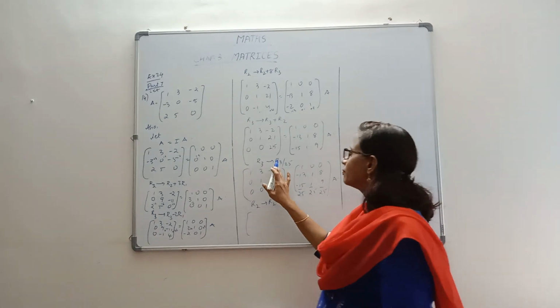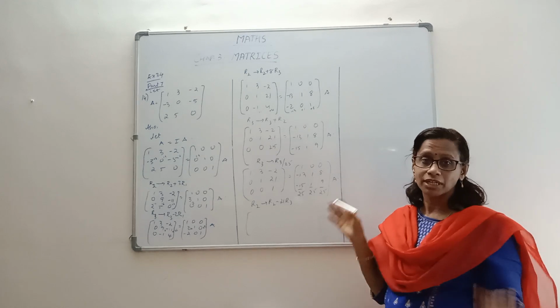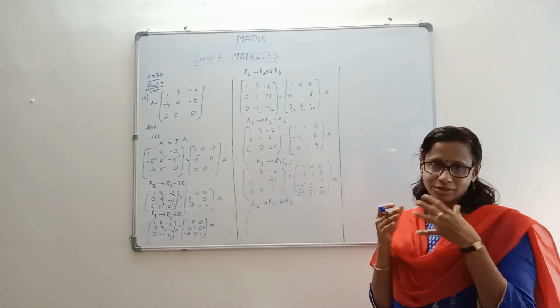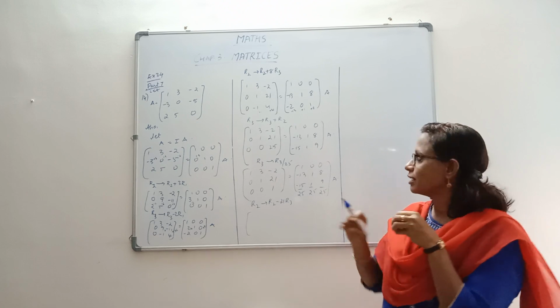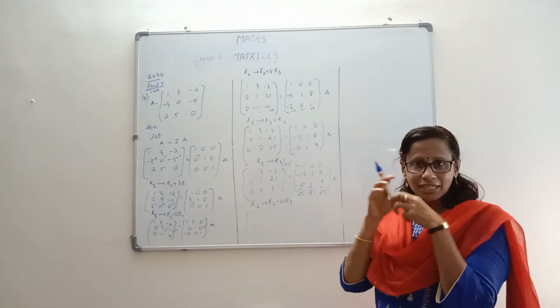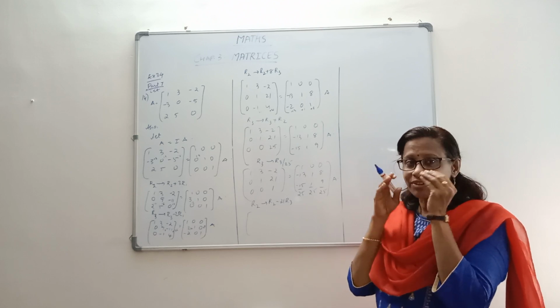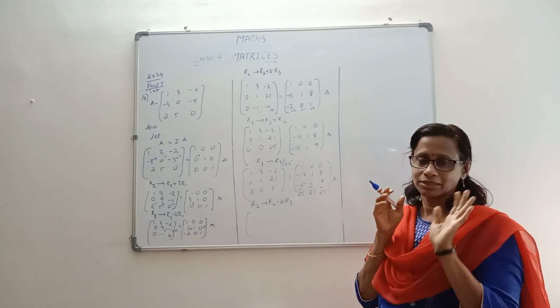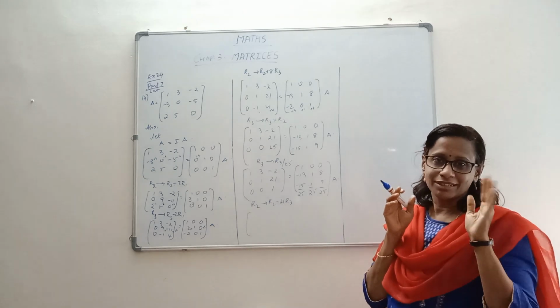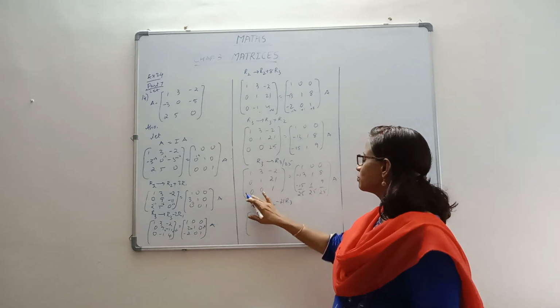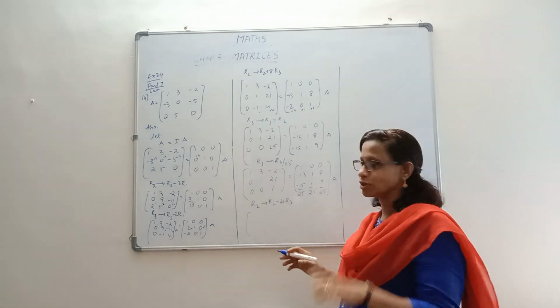So don't fiddle with R1 at all, because R1 has got so many entries. These two are very compatible, so many zeros. We have seen that we have mostly worked with R2 and R3, because there are many zeros and ones, so it becomes very easy to work. So R1 we will not touch at all, because it is going to hinder, and it has too many entries, right? Now this has become so well behaved, only one entry, so it helps you a lot.